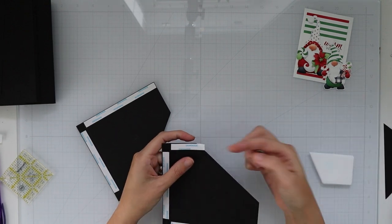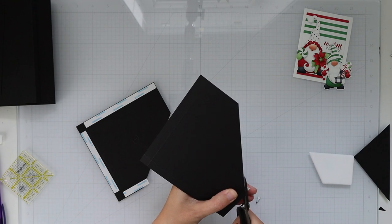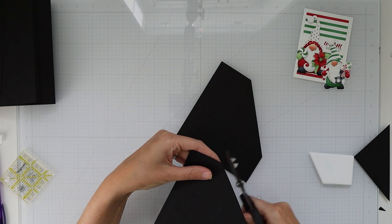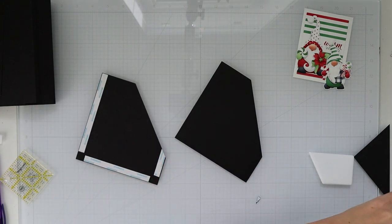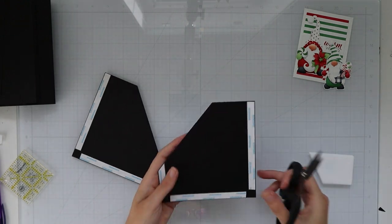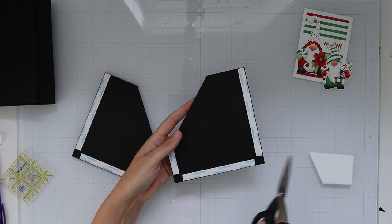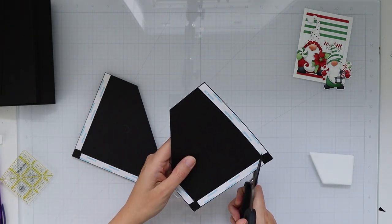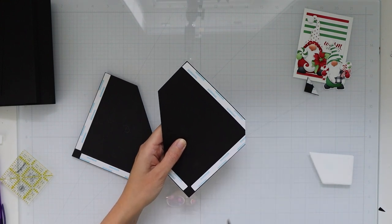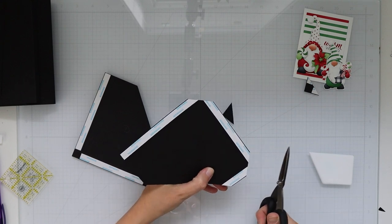So I place it where it hangs over, so I have nice coverage of tape all the way to the cut edge, and then I will cut my overhang away. And then next up, what I'm going to do is I'm going to miter the corners. So on the bottom here, where my score lines intersect, I'm going to cut with a 45 degree angle towards that intersection, or through that intersection, to cut off the corner. I'll do that there as well.